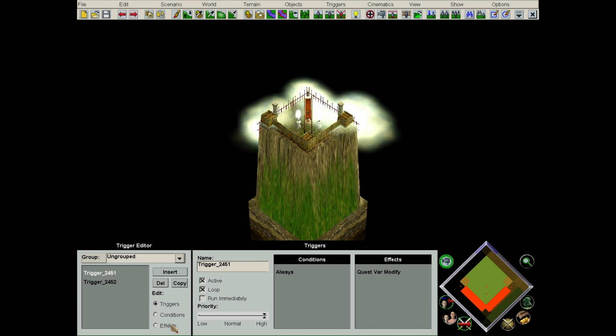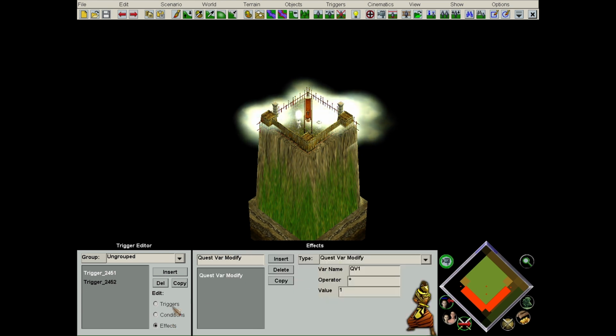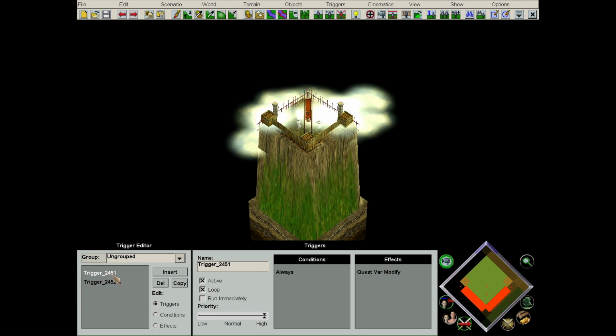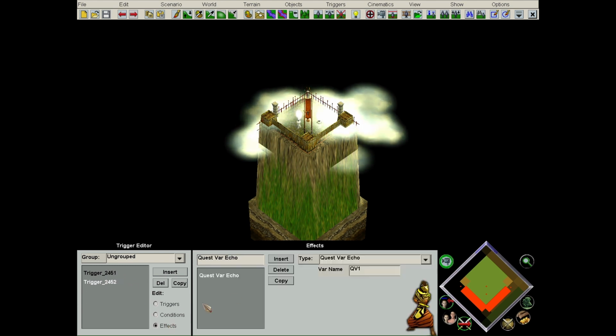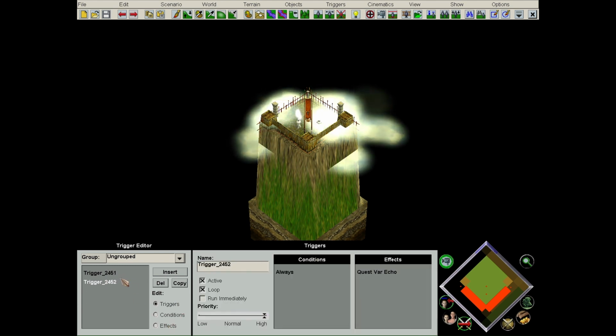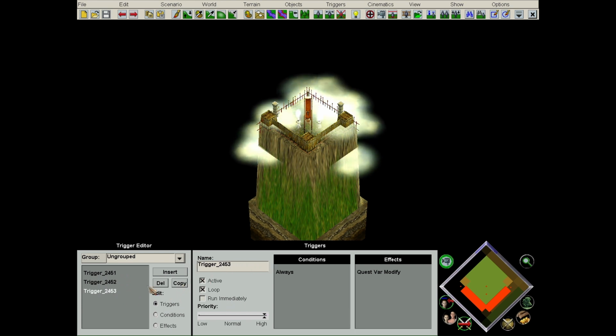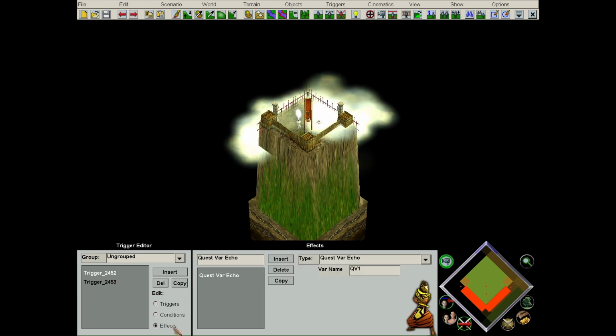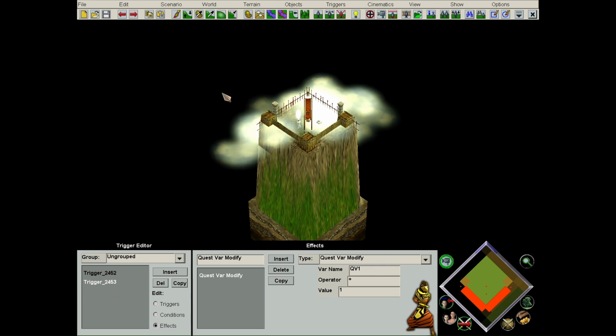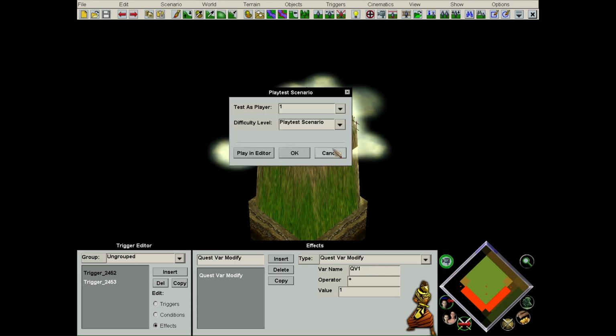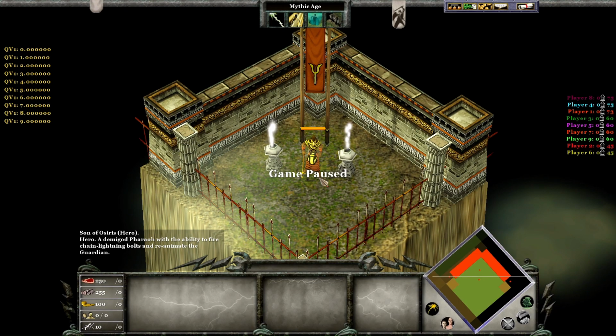So the game starts with the quest var modify, because it's earlier in the sequence, and then it echoes the quest var. So if we copy that modify, change the name so it makes sense, it's now going to be lower down the sequence. What's going to happen here if we start with the echo and then we modify? You'll see this time we did start at 0.